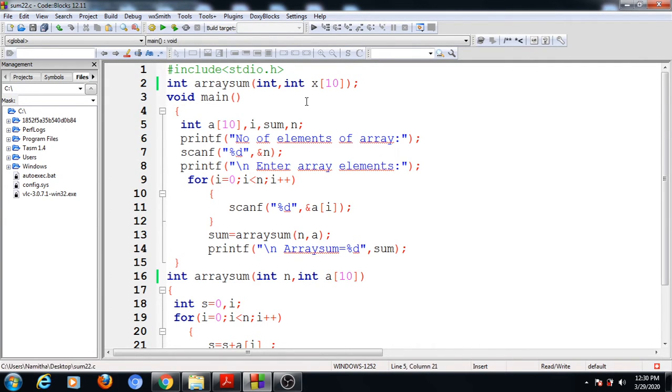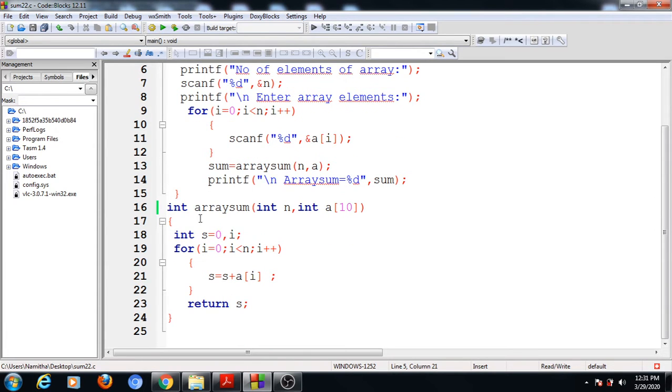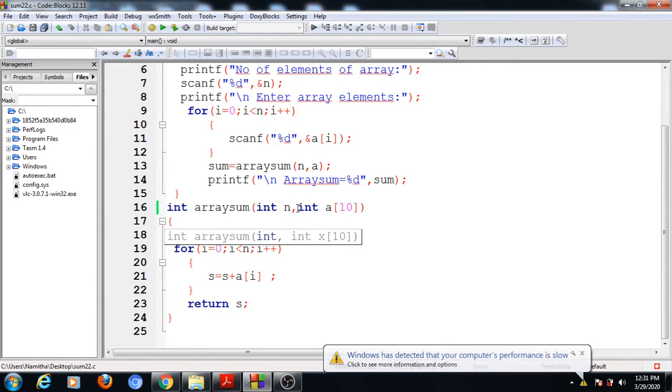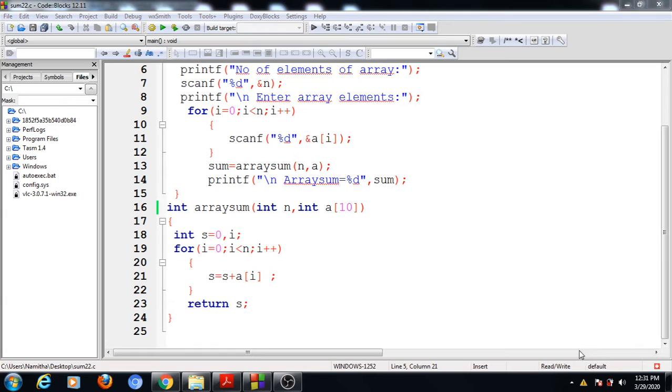After this declaration, now we can consider the definition part of this array sum function. Inside this we can calculate the sum of elements of the given array. The first one is a single integer n, that is indicating the number of elements of our array a. This n and a are formal parameters, so using these formal parameters we can implement the function body.